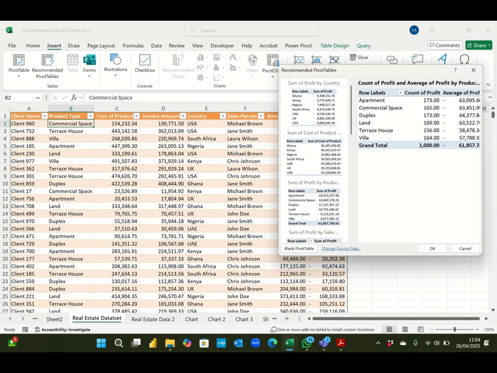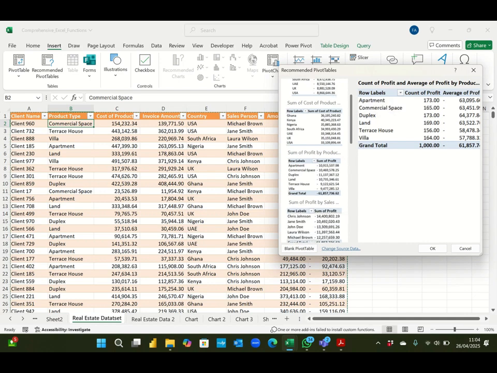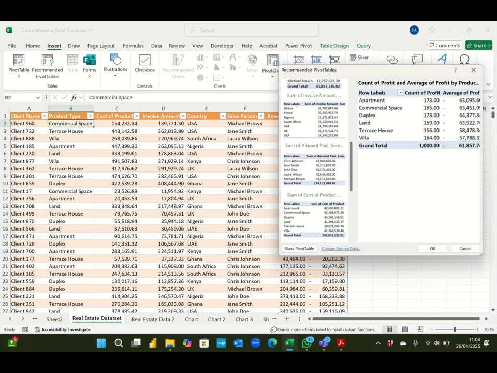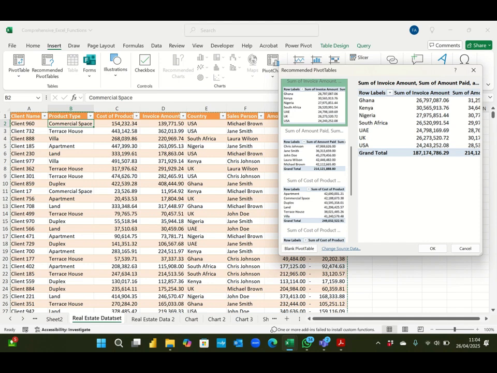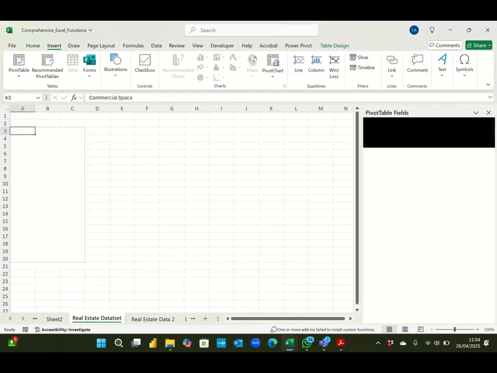Your recommended pivot table will definitely recommend to you what you can do. So let me do this. I'm picking this. So I've done this. By selecting it, you can see it has opened it for me.